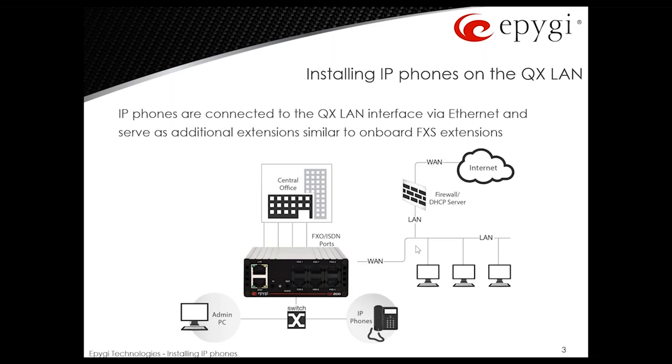The customer still has the same broadband connection, firewall, PCs, they've got a data network. The QX WAN port is connected to that network, so it can get outside access. The phones are physically connected on the LAN, L-A-N. It has maybe a separate switch, and that's probably the easiest configuration because the phones will get an IP address from the QX, and it works real well that way.